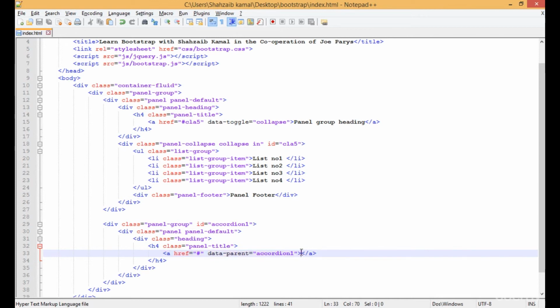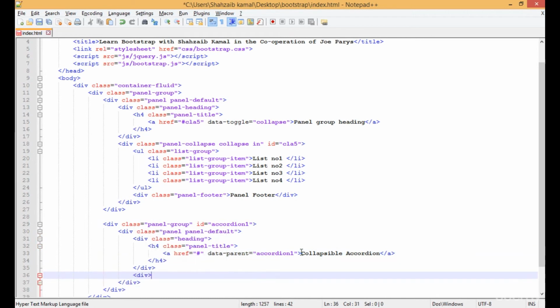So then adding some data here, the collapsible accordion. Now save and go down, pressing enter and adding another thing here. I'm adding the class, and what I'm putting in the class is the collapse. Okay, I just forgot what I had to put. By the way, I was thinking something really interesting, that's why I forgot. So I typed the panel collapse and the collapse. Okay, that is really perfect.